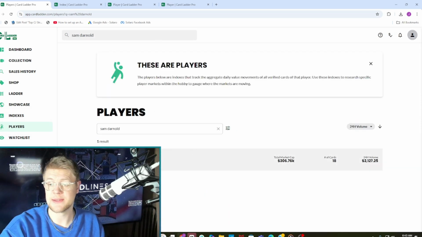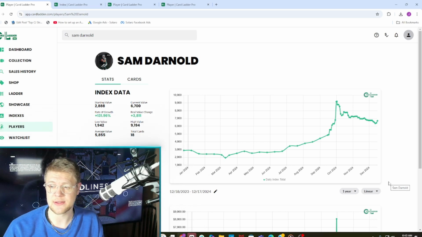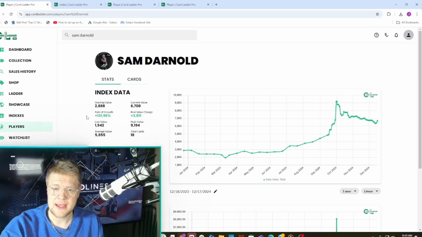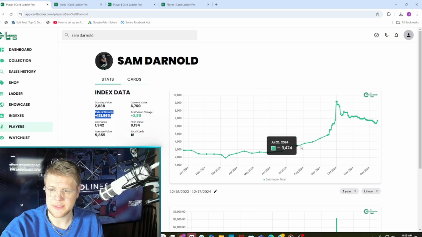Perhaps one of the biggest surprises and positive surprises this year is Sam Darnold. He actually looks like a very adequate quarterback. Of course, KOC, Justin Jefferson, and Jordan Addison being around him certainly helps, with Aaron Jones in the backfield. But he does look like a good quarterback, and he's going to make some money this season. If you've bought some of his cards, or if you have some of his cards, you've made some money too. They're up 131%.